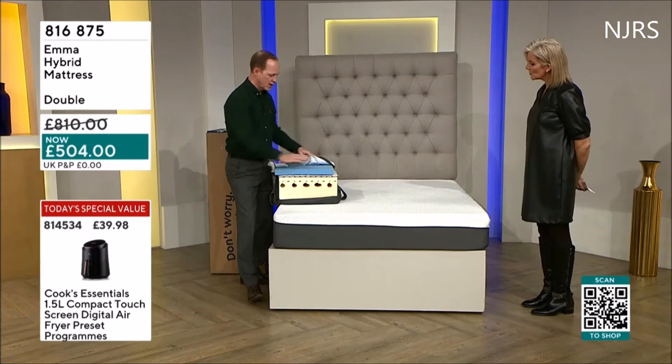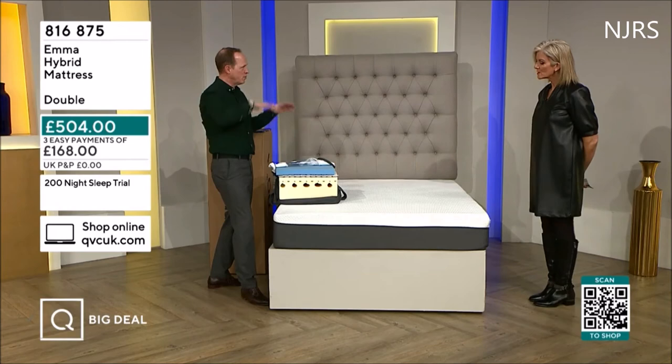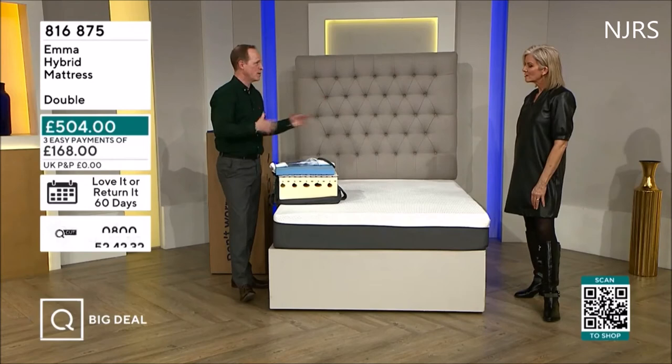Brilliant. The patented Aeroset gives a firmer support where our main body area is, and lighter support where there's not as much, so it makes sense. It contours exactly to the body, and it's also easy care as well. No need to turn the mattress. A lot of people know that. Very good buy, isn't it? It really is. And thank you so much, Jerry. Thank you.